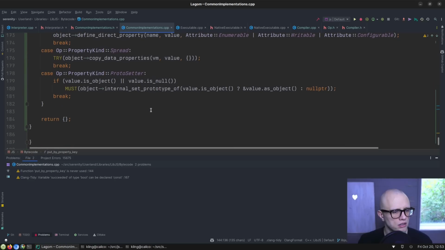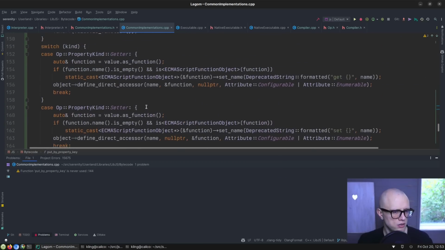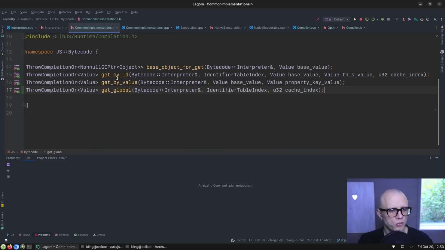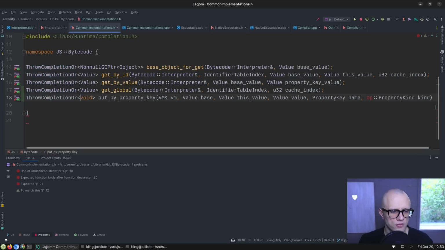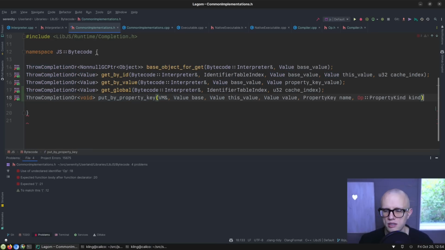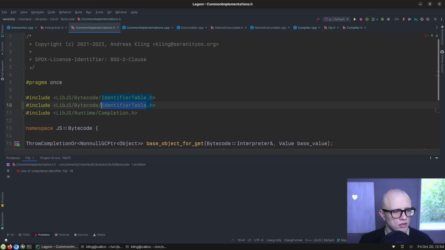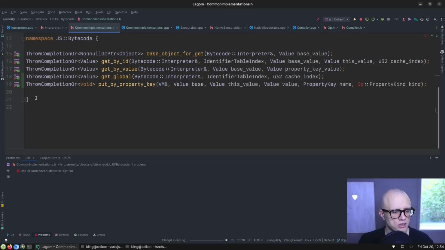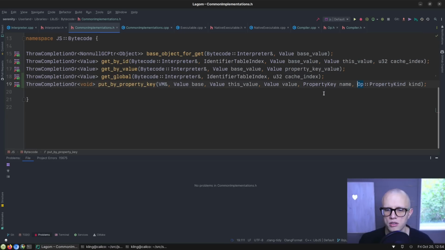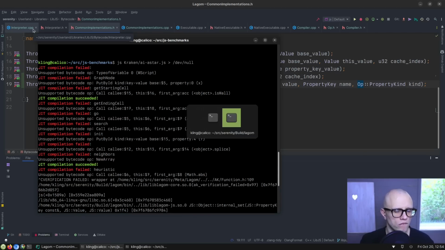PutByProperty key. Are you messing with the accumulator? Doesn't look like it. Nope, nope. That's good. So we can just put this in this file here as well, and then we should be able to call out to that.